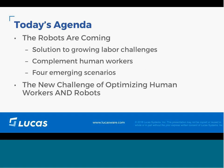As robots have become more common or more prevalent in the market, what we've done at Lucas is look at how we can take our knowledge, intelligence, and the software that we've built over these years and apply the same or similar techniques to ensure that the collaborative work between the operators and robots within the warehouse is done in an efficient manner, so you can achieve the objectives, whether it's productivity improvement or cost savings that you're looking to achieve. You can achieve those in an optimized fashion. And that's the topic for discussion today.